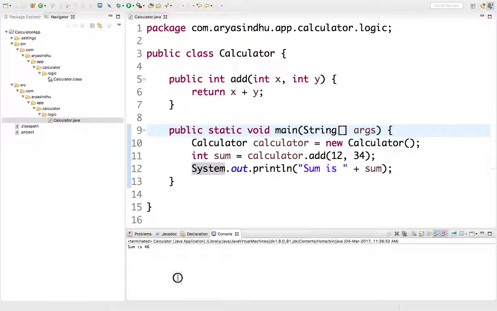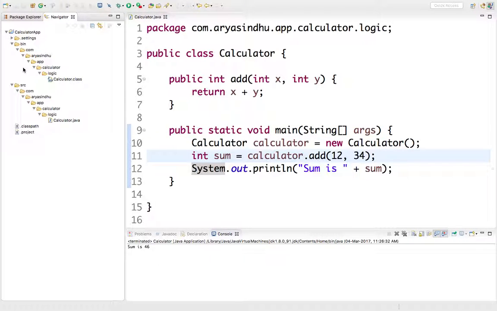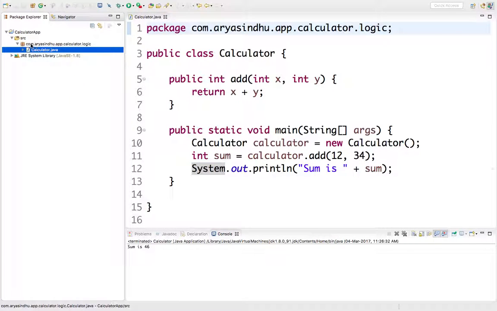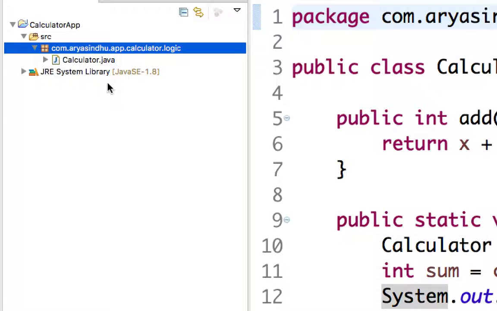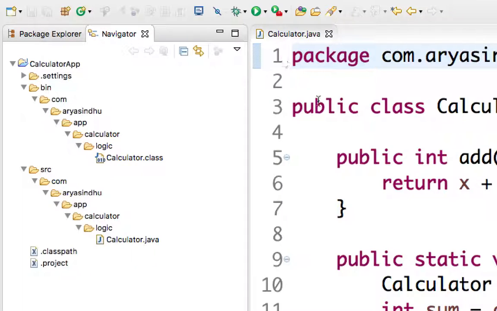We have already seen this. If you want to make more changes, you can do that. And this is the perspective, this is the explorer where you can see the project. This is the actual project structure. If you want to look at the package level, then we can go to the package explorer. Within that package explorer, we can see the package which is created for our class. We have just one class, and that class is within the package. It looks a little better, but for understanding right now, you can use the navigator, and yeah, that's it.